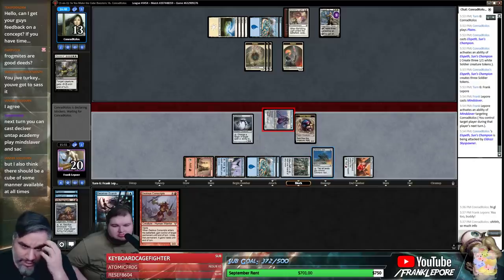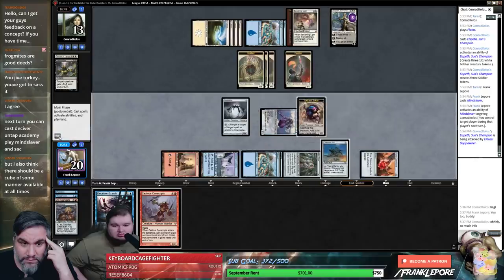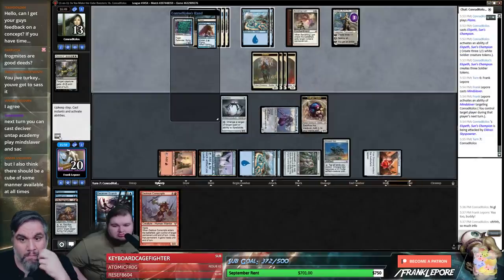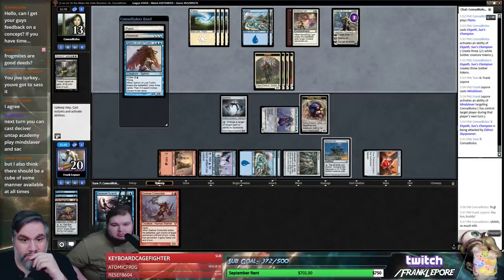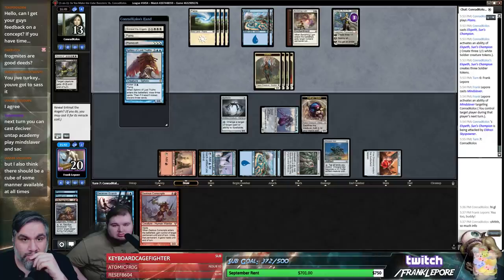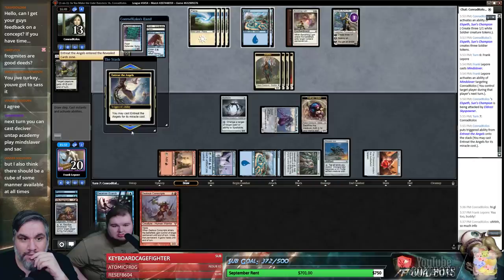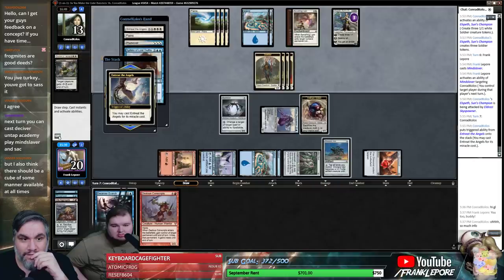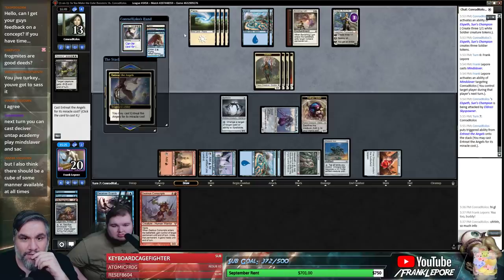I wonder if there's a better line there. Like, if we played Zealous Conscripts, we could... Hmm, interesting. I will cast it. Draw stuff, pay mana for it. Okay, one can be cast for its miracle cost.